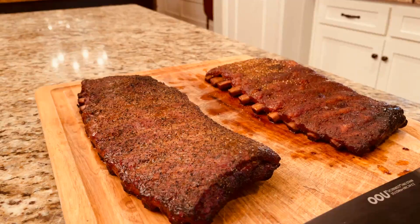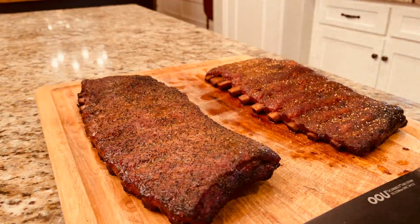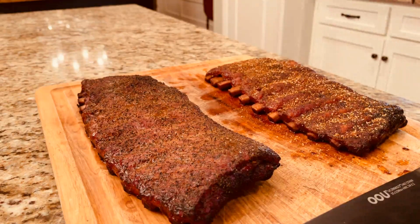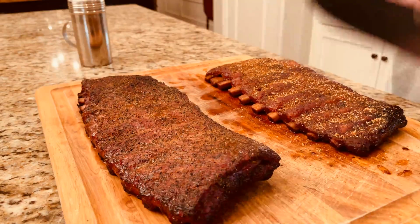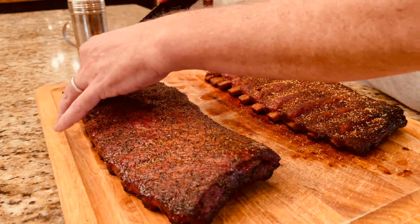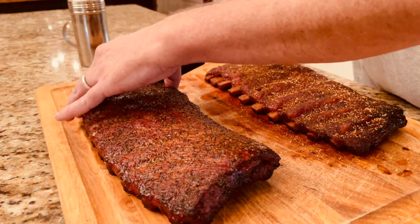That's a really pretty color, a good mahogany. Nothing looks too burnt. The bones are exposed, I should say. So I think we're gonna call that one good. We're gonna let that sit for a minute. And we're gonna go ahead and slice into this Texas style. Central Texas style, that should be specific.